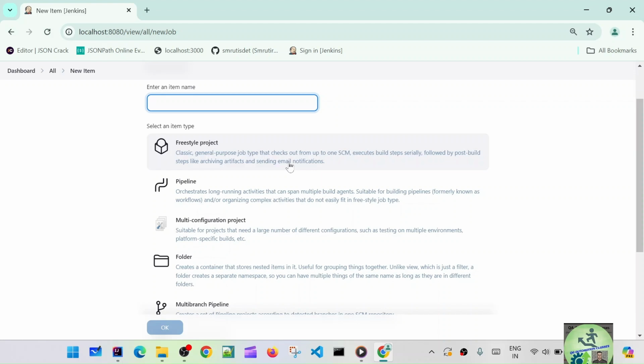So first, how to do it? We'll do one thing. First we'll create a simple hello world project. And the second thing is we'll be creating a normal project. Like when we have our TDD framework, our test engine framework, we'll try to run that automation script through the job.